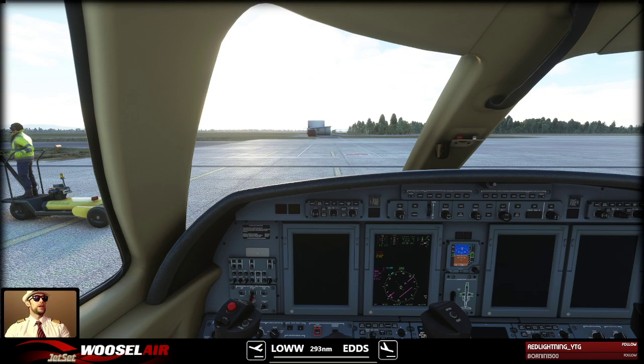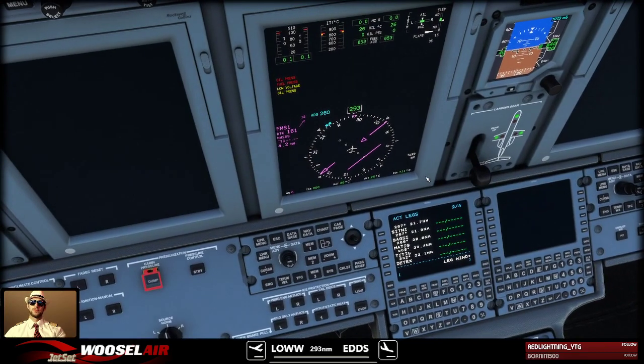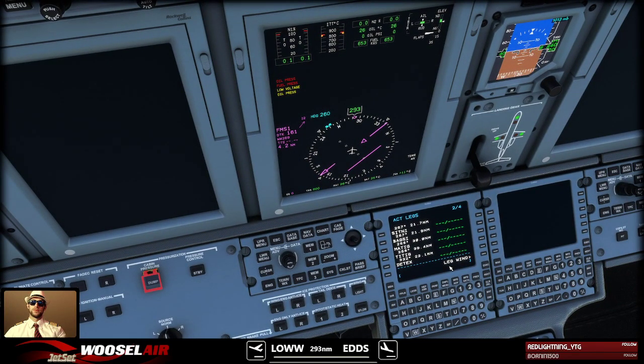Runway 11 would be actually better, yeah, I would prefer that. That would be great. WooselJet 25 Tango. Recleared Sowville 1 Alpha departure, runway 11. Thanks a lot, WooselJet 25 Tango. Startup approved, thanks, WooselJet 25.